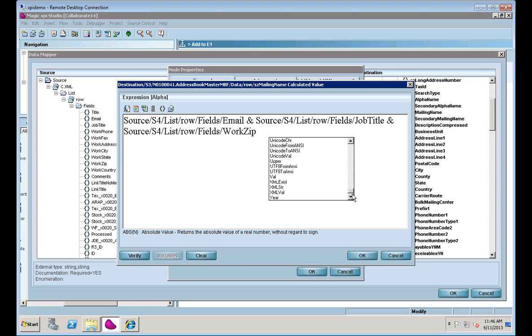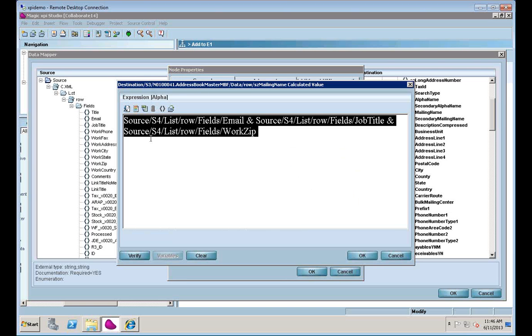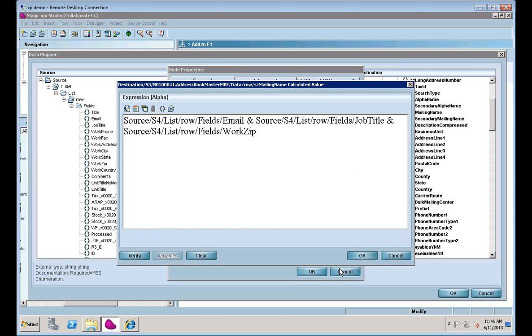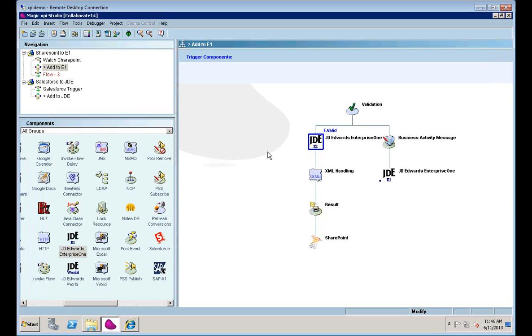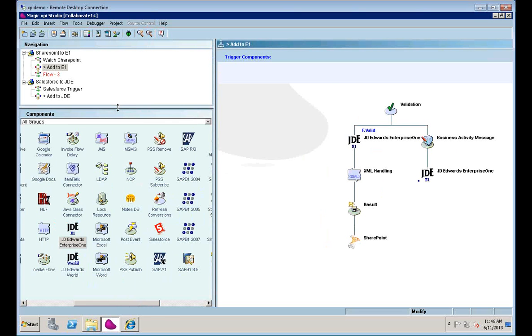Say if you need to do a lookup, you can do that. Or simply trim your data or add it together, or say if this situation happens, you have your Boolean conditions and case statements that allow you to transform it. And when you do, you'll get this little FX here on the screen, which means that as the data comes across from one side to the other, it's going to be transformed on the fly. So while it is very visual and code-free, it doesn't sacrifice the ability to do data transformations and complex things with it. So it actually is a very quick environment to develop in because of that.